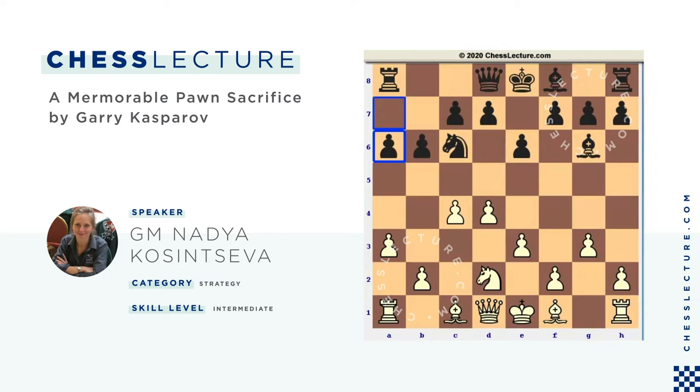At first glance, a6 looks a little strange — black moves a pawn on the queenside with no obvious reason. But actually, black has a plan: he can consider b5 to get rid of the c4 pawn. After b5, he can more efficiently play d5, avoiding the cxd5 trade. Also, if black plays b5, he can open up files on the queenside to create pressure there. One drawback is that it delays black's development — he doesn't hurry to move the kingside pieces out or castle. White has not opened the center or created real threats against the black king, so black can afford to play a little slowly.